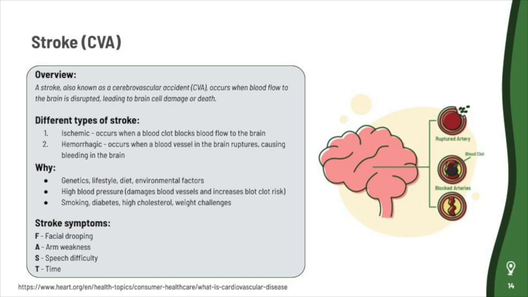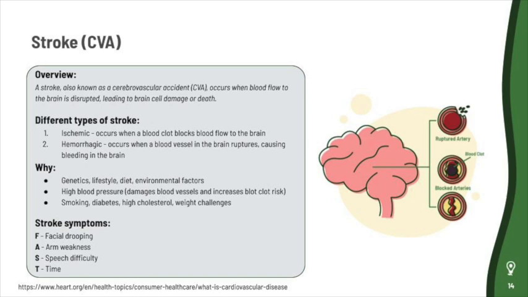Depending on what part of the brain is impacted, certain symptoms will appear. And that's where the FAST acronym at the bottom of your screen comes from. Those stroke symptoms spelling out FAST include facial drooping. Ask somebody to smile, and you'll notice that part of the smile will be normal and the other part will droop. That's a great way to test.